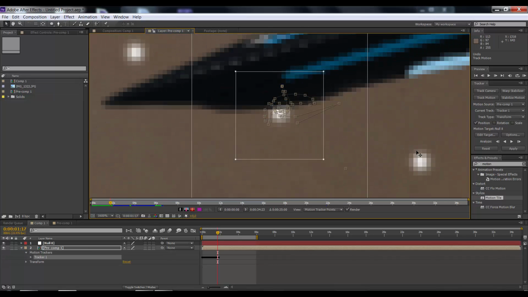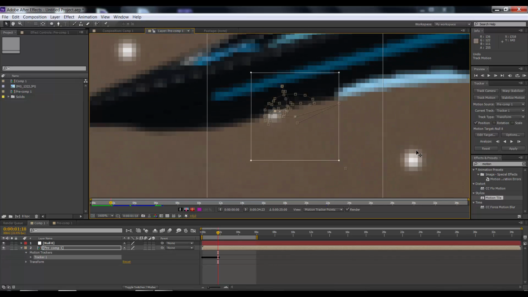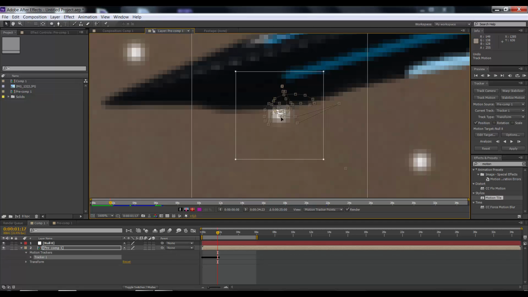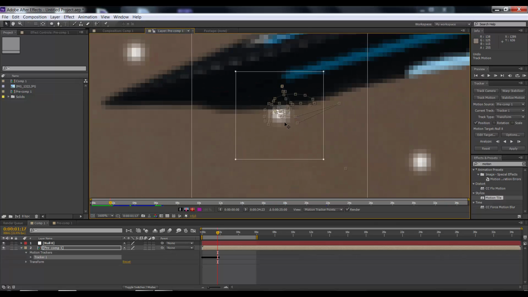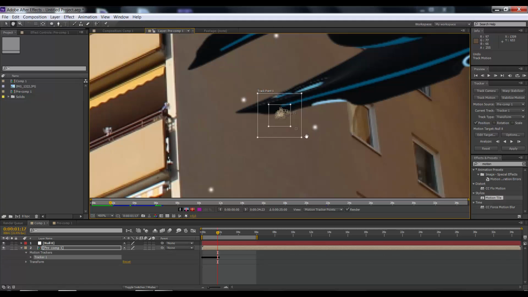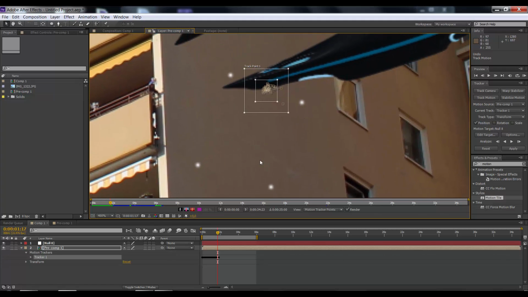So we go to the point in time before the tracker gets carried away, and as you can see here, the tracker is on top of the point and here it's off. So we go to the point where it's on top and search for another tracking marker. In this case I use this one because it's right under there.